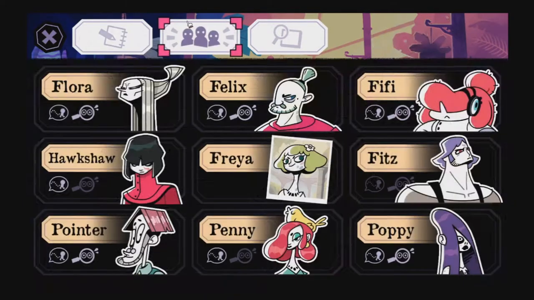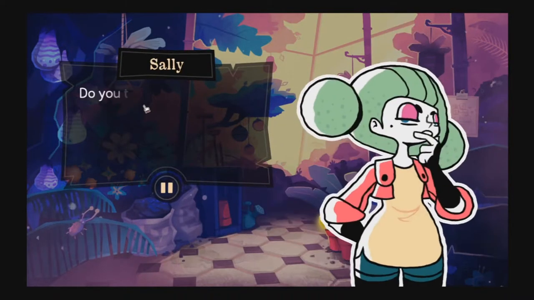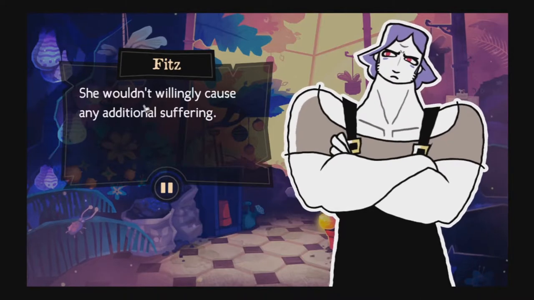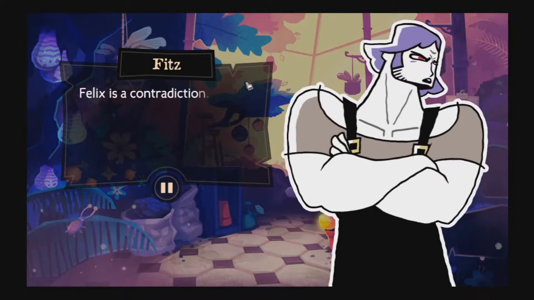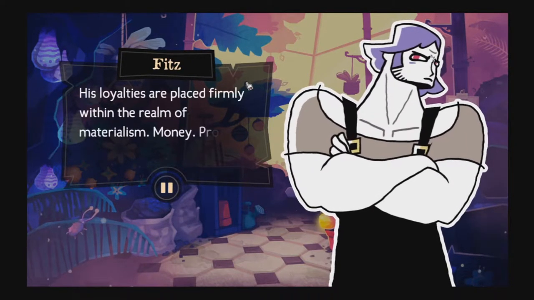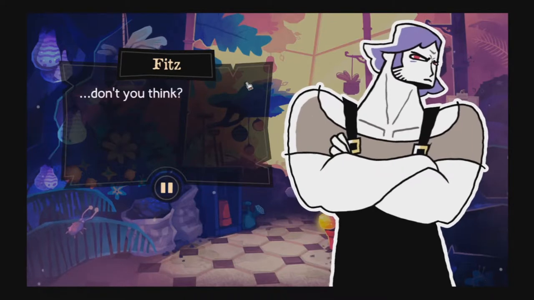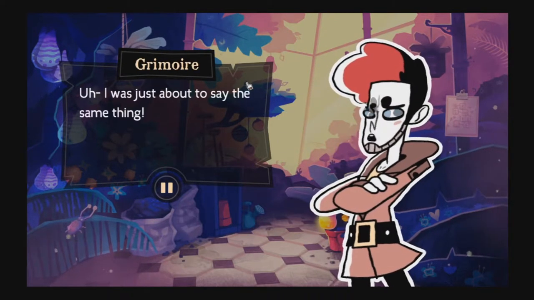Hmm. Interesting. I like Flora. I hope she's all right. Do you think she had anything to do with the murder? There's no way. She wouldn't willingly cause any additional suffering for anyone. Felix is a contradiction. His loyalties are placed firmly within the realm of materialism, money, property. But his ego relies on an entirely fraudulent self-image, don't you think? A little bit. I was just about to say the same thing.